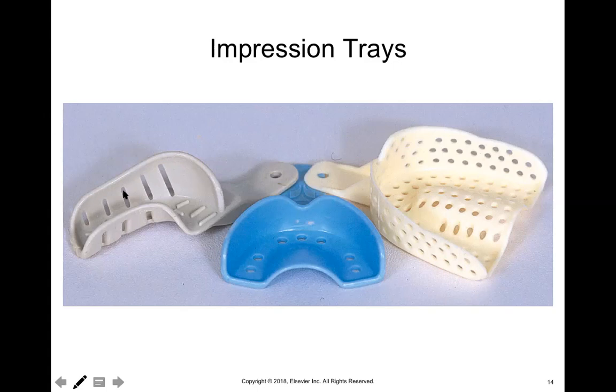This one over here is what we would call a quadrant tray, the gray one. As you can see, it would only capture one quadrant of the patient's mouth. The one in the middle is what we would call a sectional tray, so you can use this to capture only the anterior teeth. And then here is the full tray, so you can capture an entire arch with this tray. This tray in particular is for your maxillary arch, and we know it's maxillary because it has this extension here in the middle, and that extension is for it to fit into the palate.